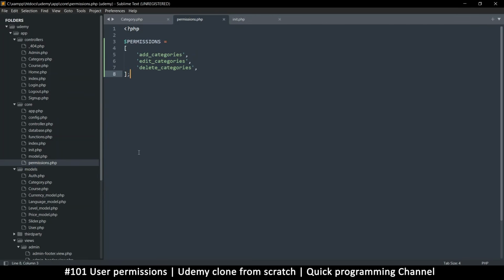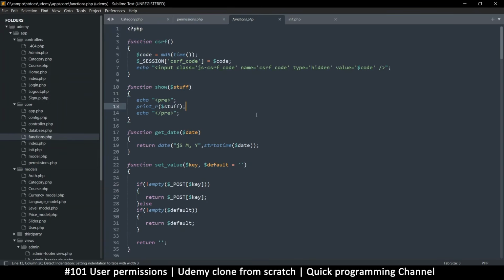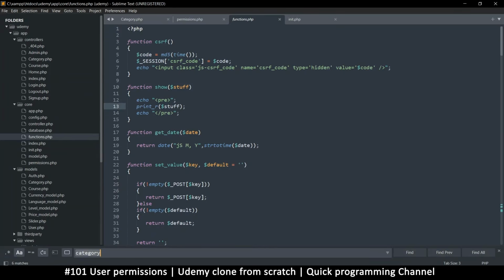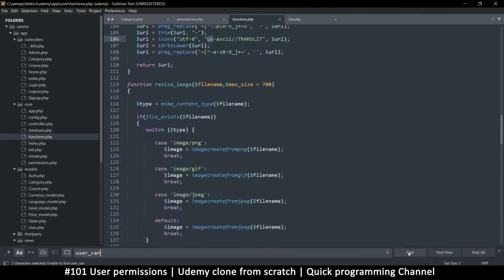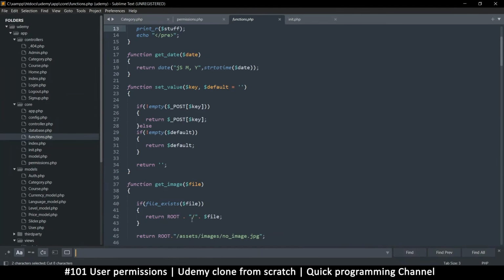Now what I want to do is create a control system where I can, well, let's see, where I can set what a particular, actually, before we deal with databases, I want you to understand what's going on here. So instead, we'll just go to functions for now. We'll skip the database. We'll set that up a bit later. So what I would do is create a function here called user can. I'm just trying to make sure I haven't created it yet. Search, okay, nothing. So let's cut that.